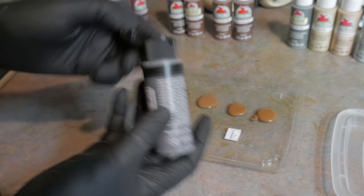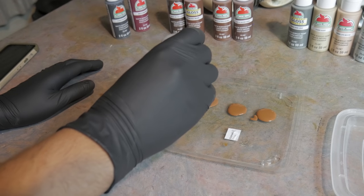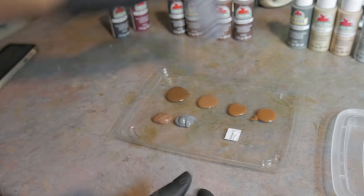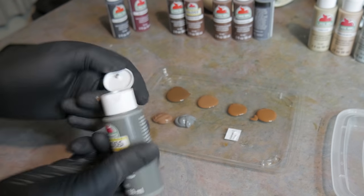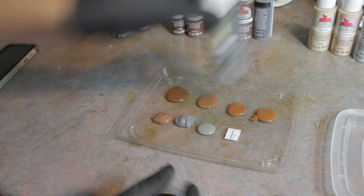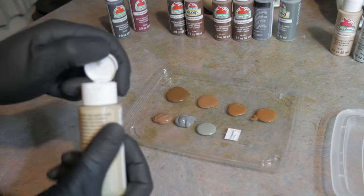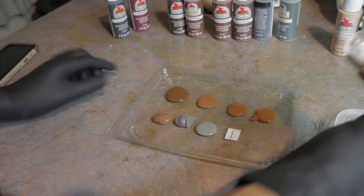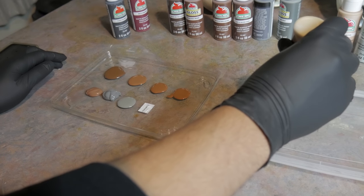Medium gray. You do want gray colors, obviously. We're trying to recreate sand as best we can. I probably overdid it there, to be honest. You'll probably go through the gray colors faster than you go through the brown colors. Not quite sure why. This should have been up there, actually. This isn't even going to be in order, so don't sweat it.